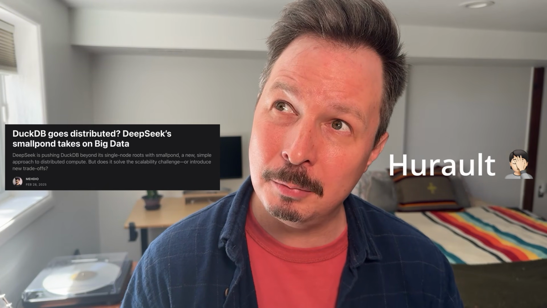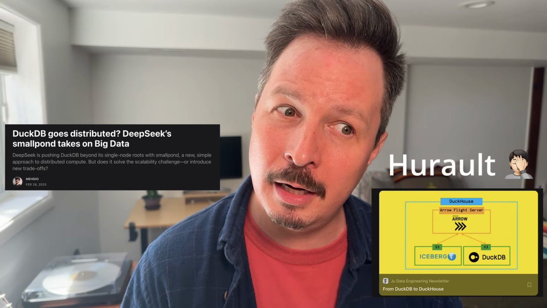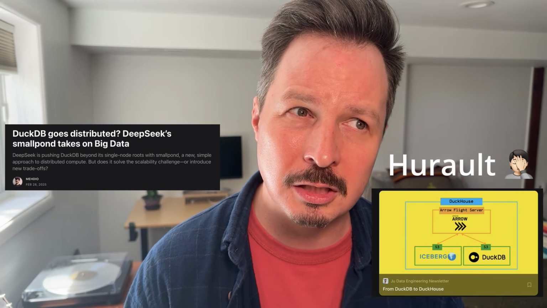I thought the DeepSeek team came out with one. Julian Hubbard came out with, I believe, one as well, a concurrent DuckDB. Anyways, I've been seeing it recently show up, and I think this is how they're choosing to address that problem.